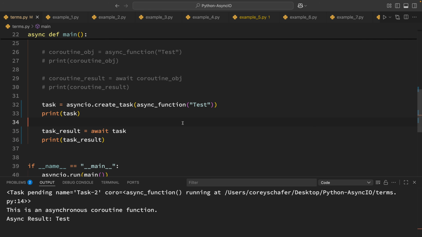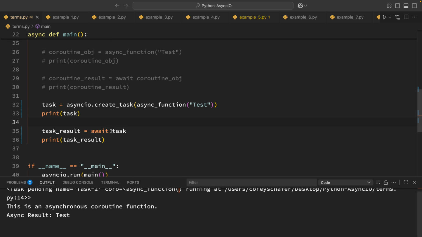So you can see that when we printed out the task that we created here, it shows that the task is pending. It shows us the name of the task here and the coroutine that it is wrapping. And when we await that task, it runs that coroutine and we get those print statements and that returned result.